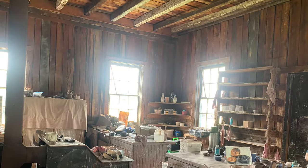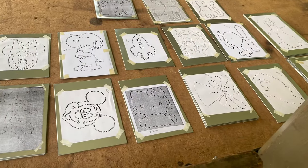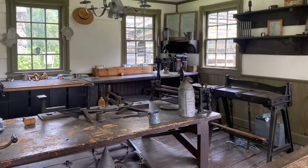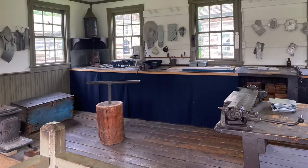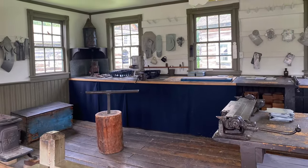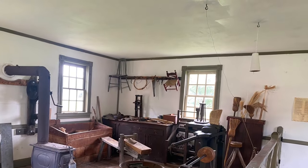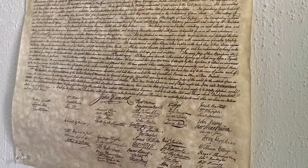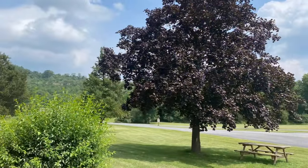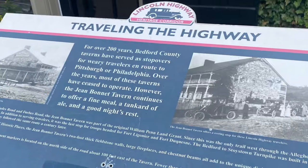This building brought back some memories for me, because I remember when I was just in elementary school getting one of those sheets of metal — you would take a nail and a hammer and hammer holes in it according to the design. Somewhere in all of my belongings back in Pennsylvania I still have mine from when I was little. After exploring the village, my father and I went to the Jean Bonnet restaurant.